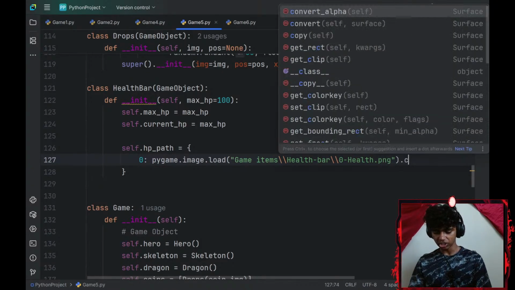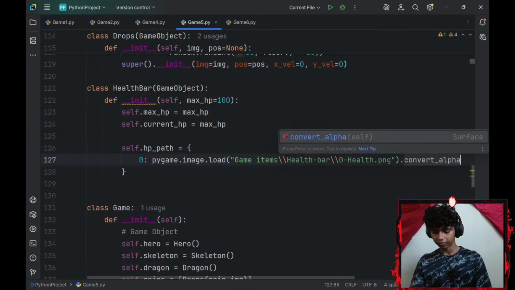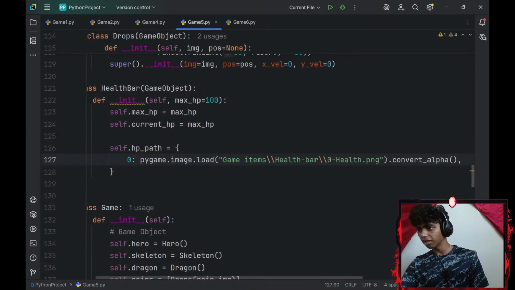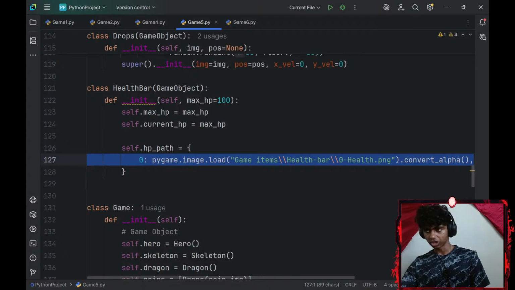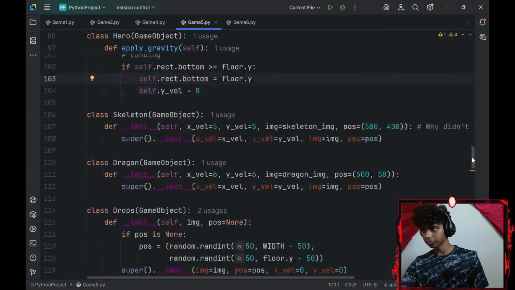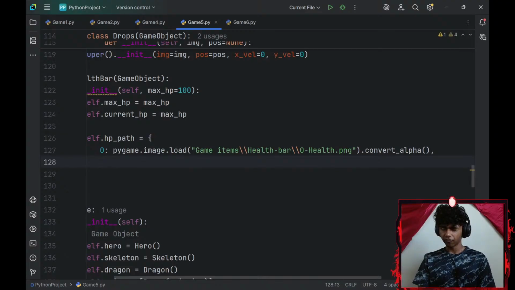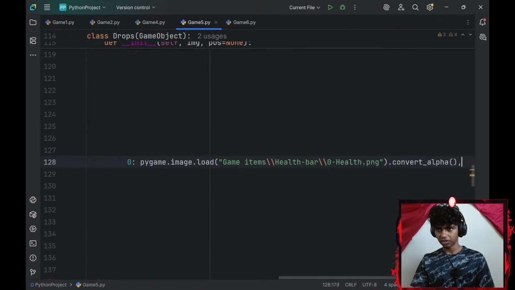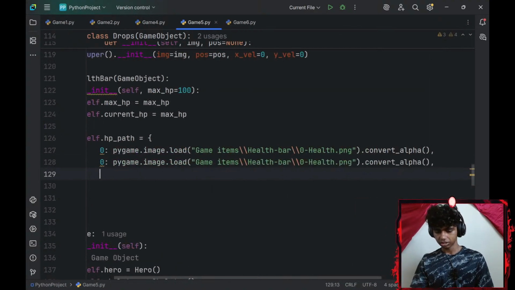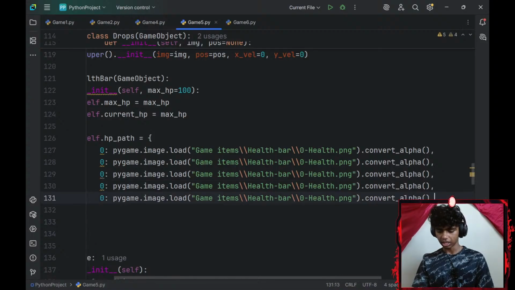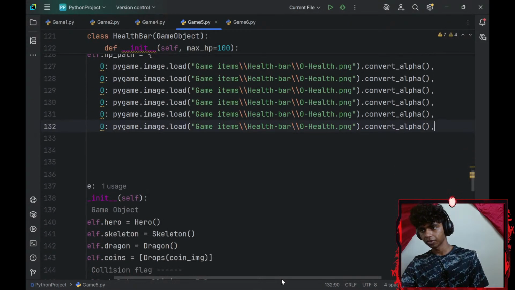Since it is a PNG, I will convert this to alpha, and then I'm gonna copy that to save time. So like all the way here, and then paste it 5 times. So that's 20 HP, 40 HP, 60, 80, lastly 100 HP.